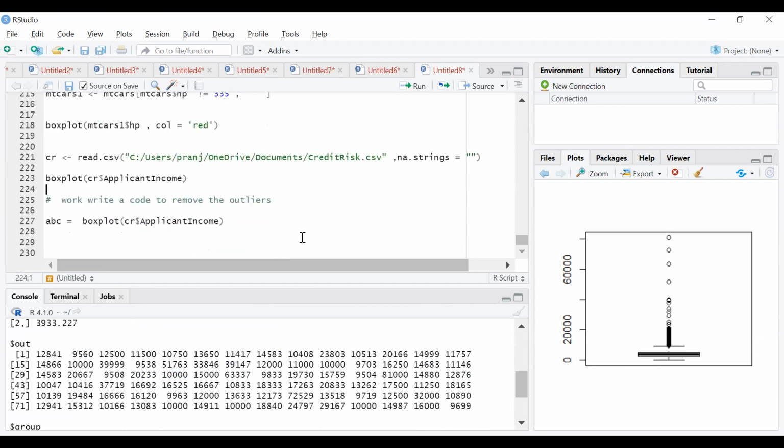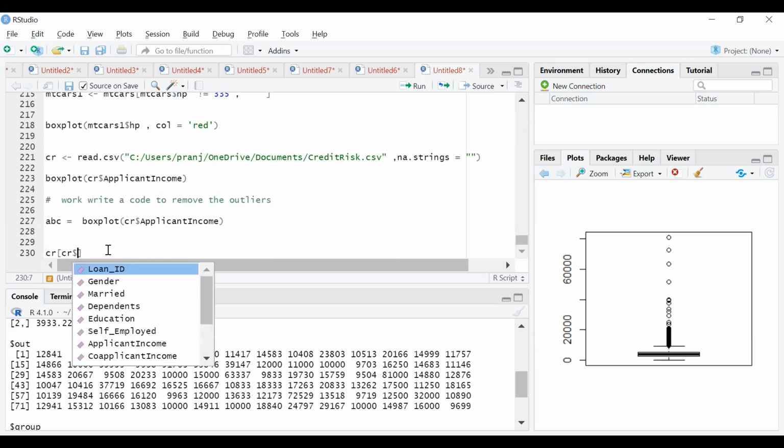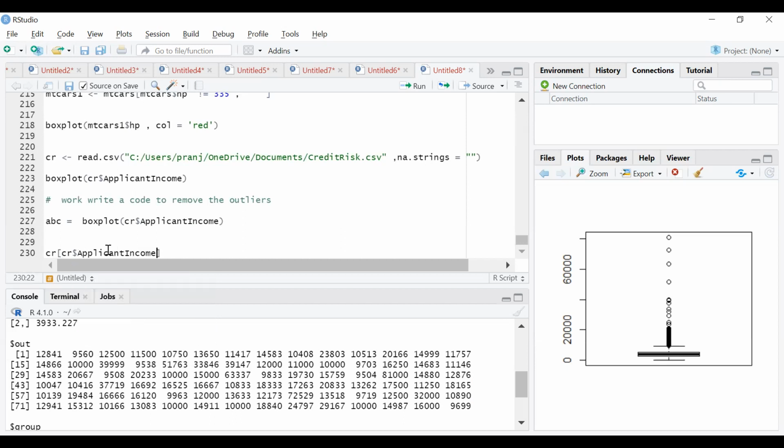So basically what people are doing, they are doing something like this. They are saying CR dollar applicant income, and they might be saying not equal to something like 12841, and then they will put an or condition.